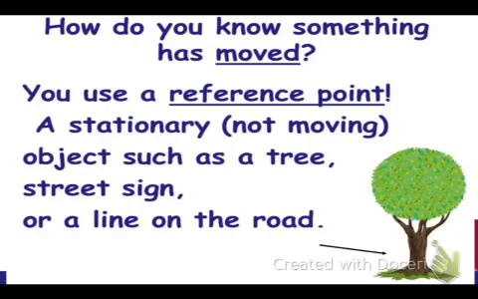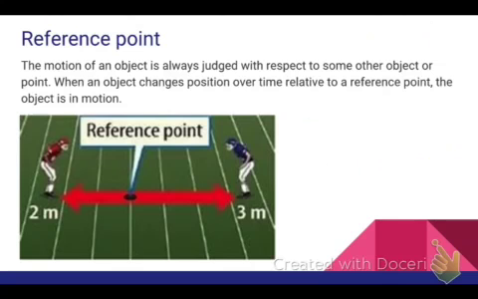So let's look at a couple examples. Our first example is football. Football is really easy because they talk about reference points the entire time. They talk about kicking off, and they kicked off and ran it back to the 30-yard line. Well, the 30-yard line is unmoving. It's at the same place the entire time. So that 30-yard line would be a reference point, as is every single yard after that they have marked with a dash, and the long lines that go across the field, 30 yards, 40 yards, 50 yards. Those are all reference points to show that the players have moved the ball up or down the field.